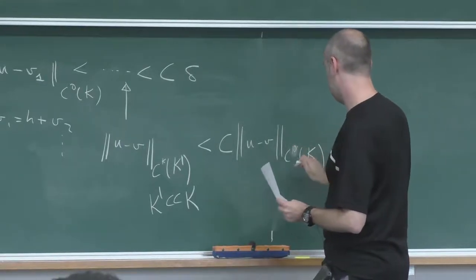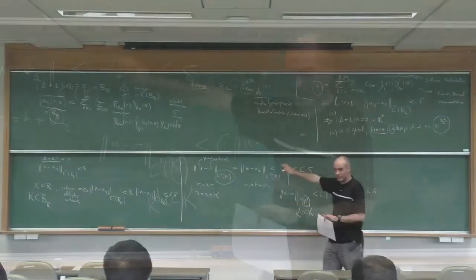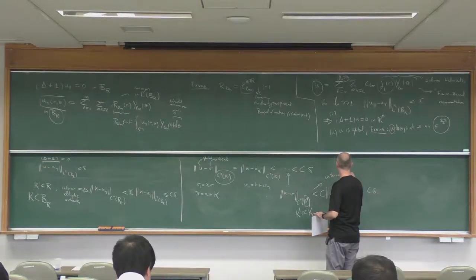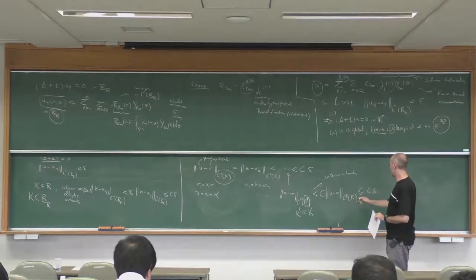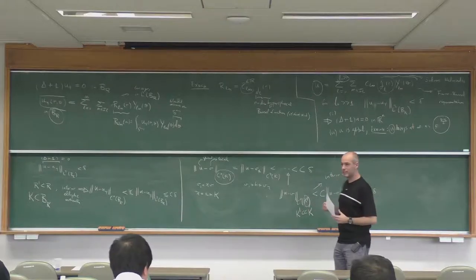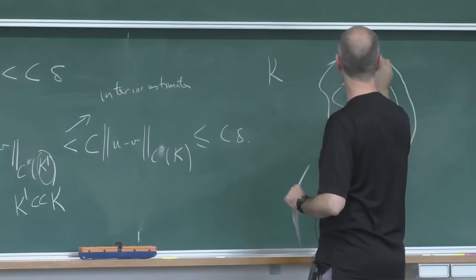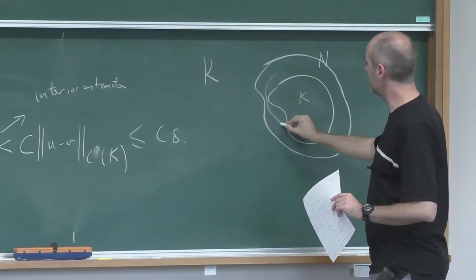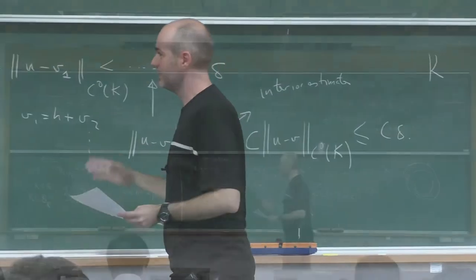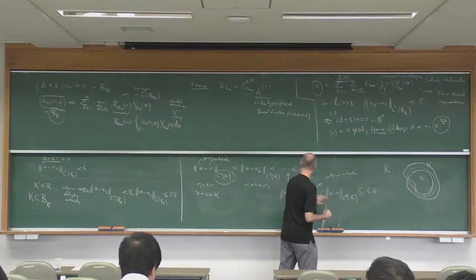Okay. So for some K prime strictly smaller than K, this is already done. It's an immediate consequence, using again the interior estimates. But okay, in the statement I didn't say there exists a K prime, but it's not needed. The only point is to repeat all the argument. You have K, you set K, and then remember we have this N, this open set where everything holds. Just consider a K prime strictly bigger than K, and you can do everything. So it's easy. I didn't want to do it because it's just easy when you understand the proof and it introduces more notation. But actually you can get the statement of the result.